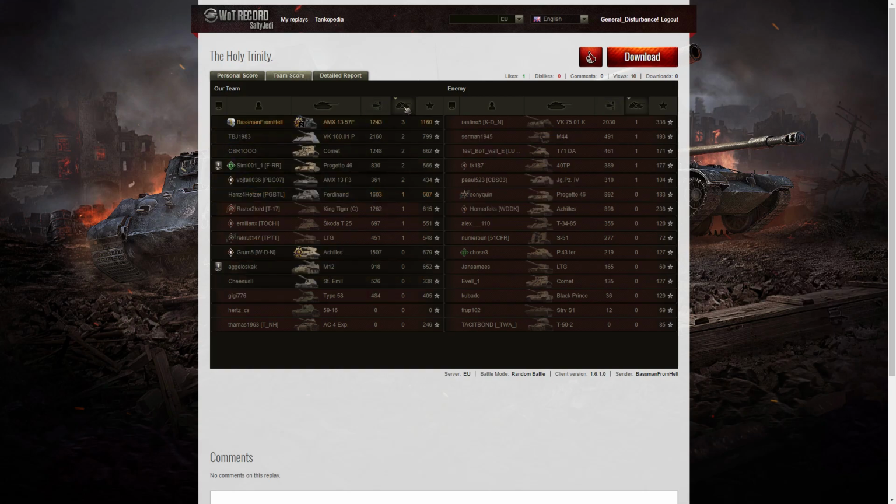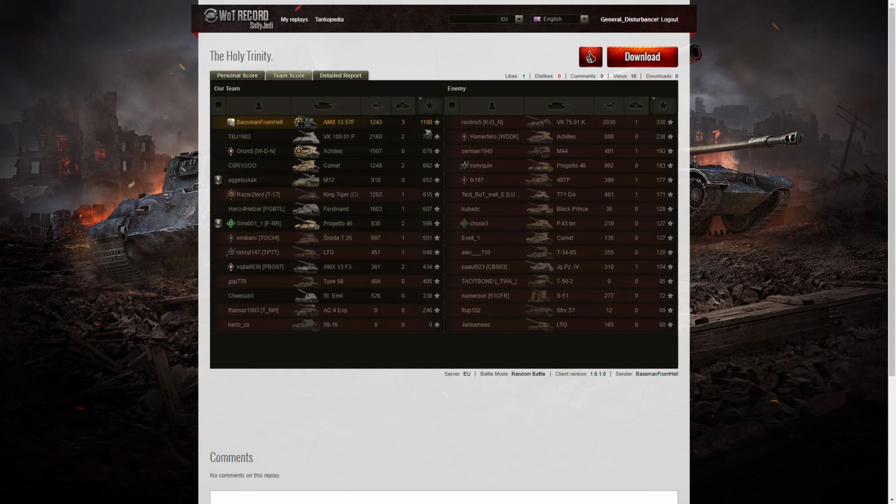When it came to kills, though, he actually did very well. He got 3 kills out of that game. And there was 4 players on his team who managed to get 2 kills. Nobody on the enemy team managed to get above 1 kill. When it came to base XP, he was top of the table with that one, 1,160. And that's mainly because he was picking up and doing a lot of spotting damage. 799 base XP for the VK and 679 for the Achilles.